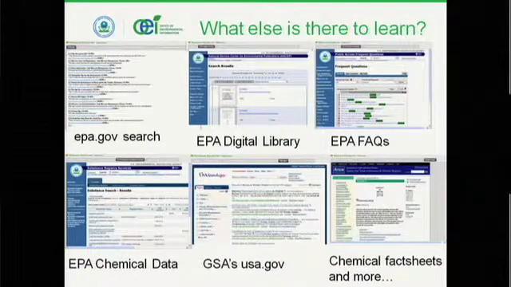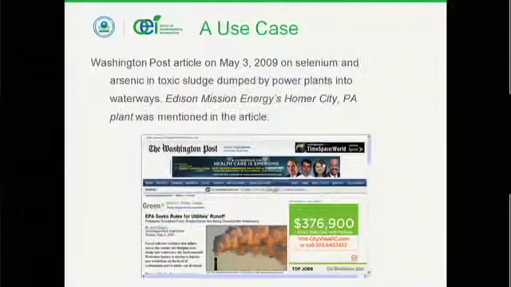Beyond these environmental tidbits, we provide broader federated search capability that hits the search engines of the EPA, GSA, as well as sources beyond for more details about chemicals in the environment. We link to research documents and helpful guidance on how people can protect themselves. People have used MyEnvironment to learn whether what they read in the paper may be impacting them.